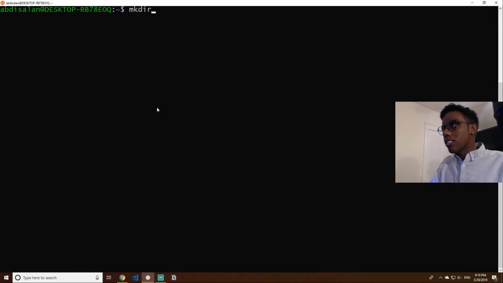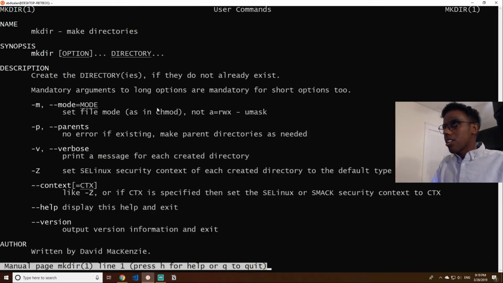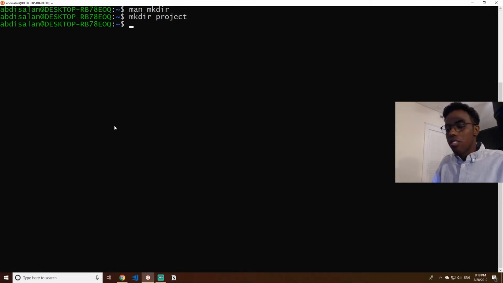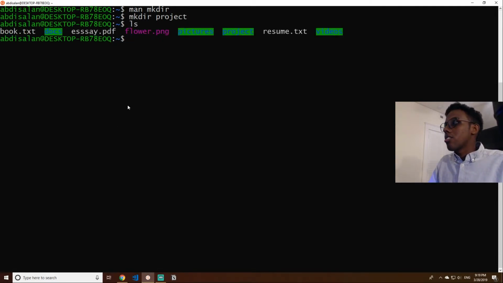The next command I want to show you is how to actually make folders, and that's with mkdir. So first let's look at the man page. So you got man mkdir. So here it's make directories, mkdir, options, and then you write the directory name, and then here are some other options you got here, but we're just not going to go into it. So say you wanted to make a folder for, I don't know, this new project you're doing. So you'd write mkdir project. And then if you type ls, then there we go, project. And then if you ls project, there's nothing inside it.